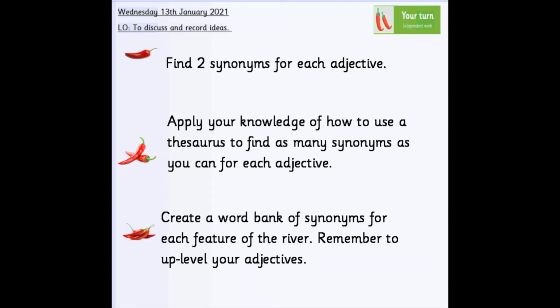to find as many synonyms as you can for each of the adjectives on the plan that I just showed you on the previous page. And Chilli 3, you're going to do exactly the same, create a word bank of synonyms for each feature of the river. But Chilli 3, your challenge is to try and up-level your adjectives as much as you can to make them as exciting and as descriptive as you can for our letter back to Jack next week.